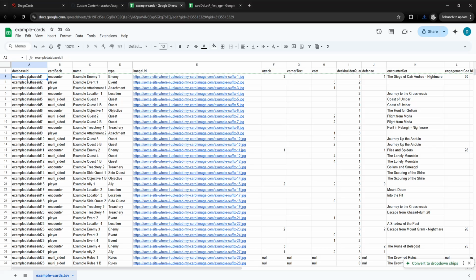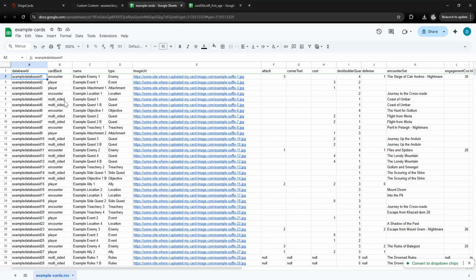So if you later update a card, like you adjust one of the stats on the card in both the image and in this spreadsheet, you need to keep this database ID the same, as it will update the card in the DragnCards database. Anyone who's using that card, if you've made this card public, anyone who has a deck that includes it, will receive the updates you've made to the card next time they load a deck. Conversely, if you change this ID, it will break any decks that are using that card. So just keep that in mind.